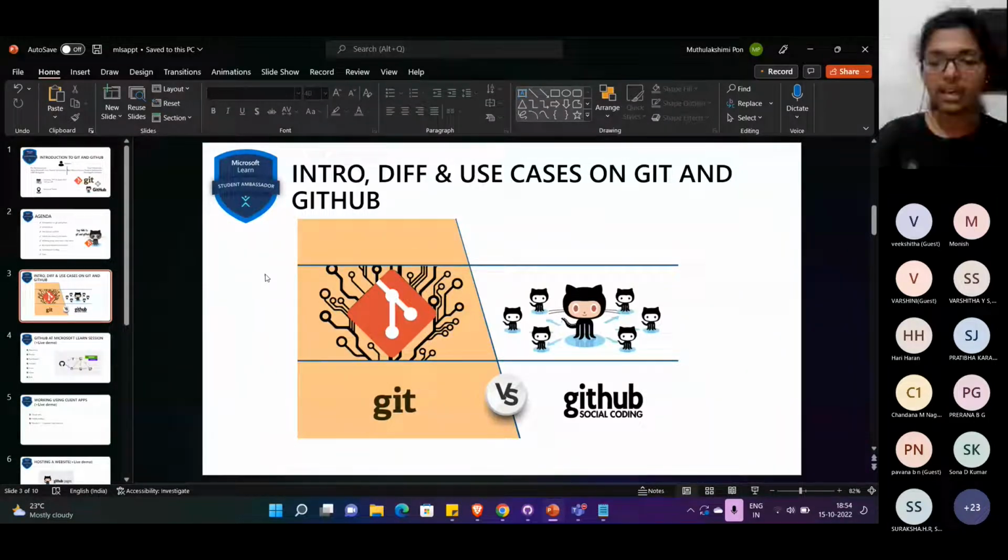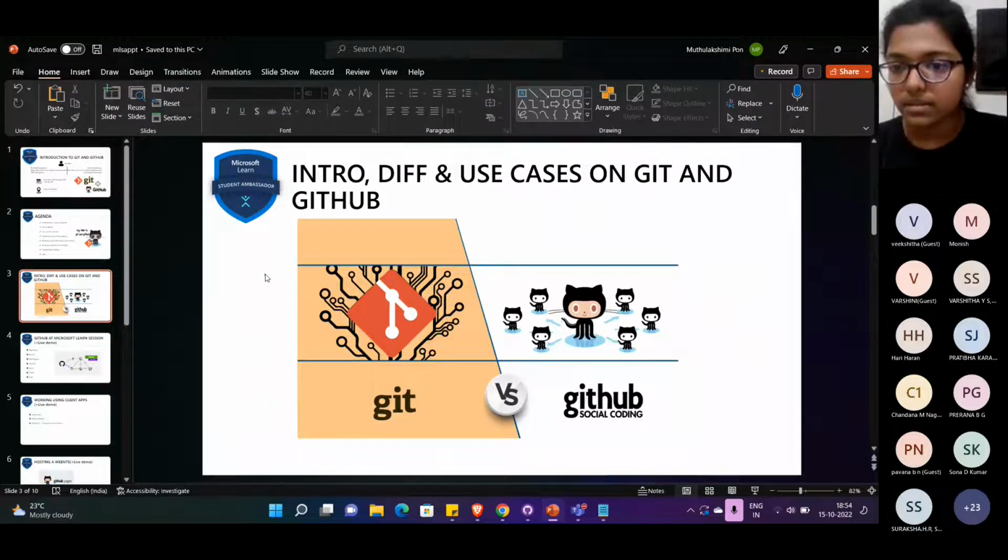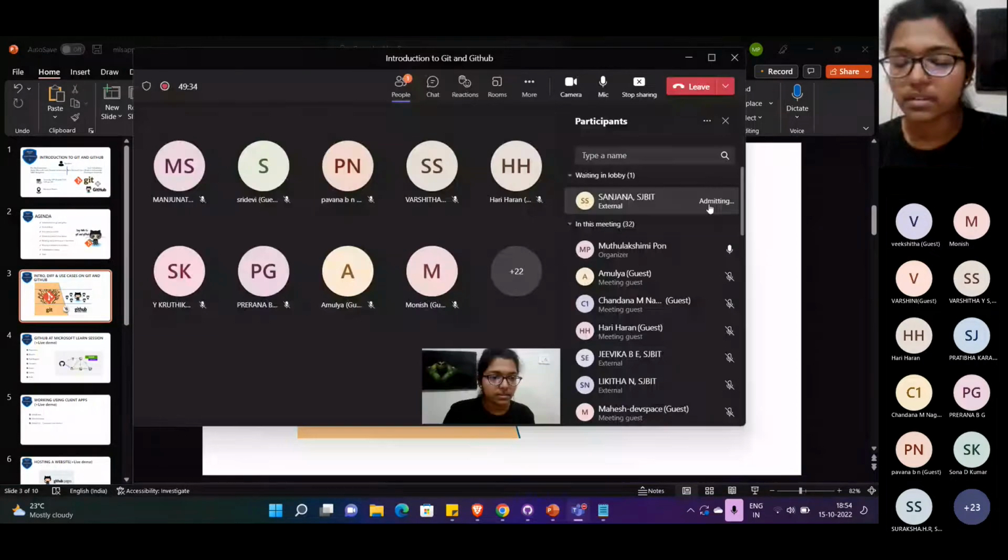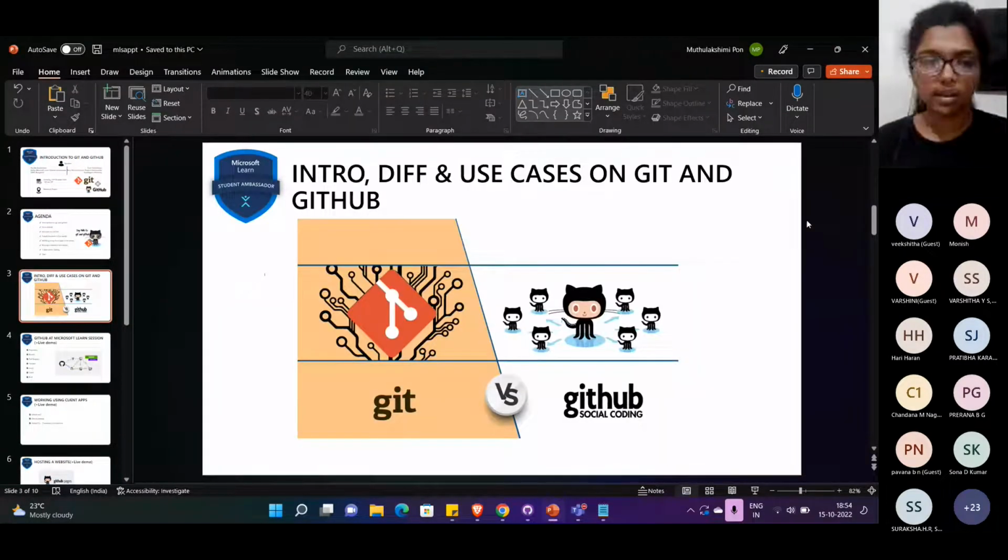Now, to integrate all of it, we just store it in GitHub, and anyone can put in their front end, say you don't know back end. Then you just do the whole front end, and you can ask your friends or colleagues to work on the back end and collaborate with your front end developed project. So this is what Git and GitHub is.